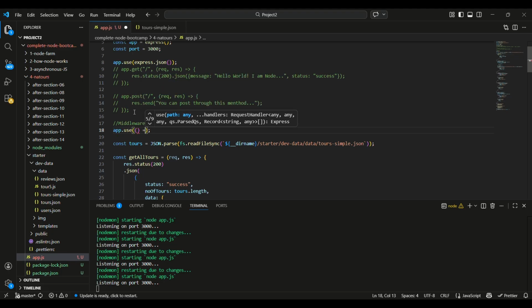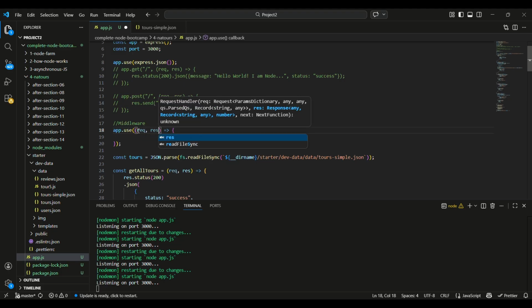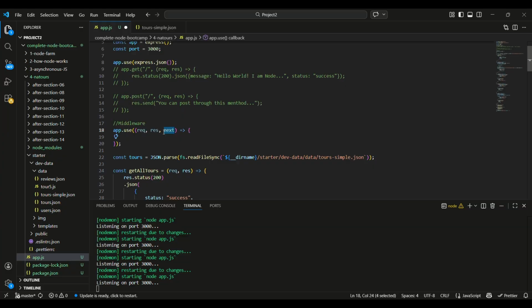For example, I will write an arrow function which will have, of course, request and response, and the middleware will have another argument called next. You can name it anything like X or Y or Z, but this is a standard conventional name so that it is easy for anyone who will read your code to understand. Of course, request and response you can also name anything, but this is the readable, standard convention.